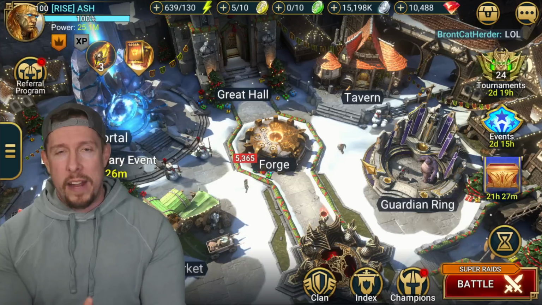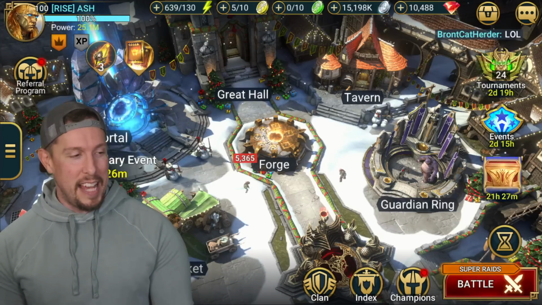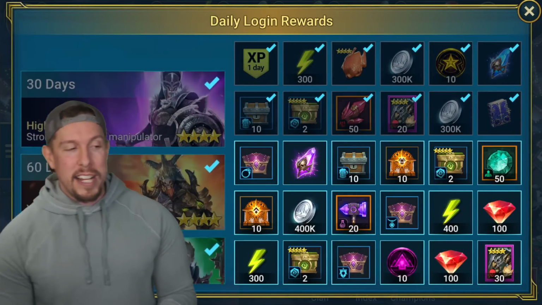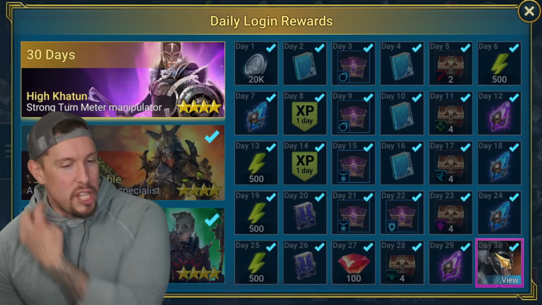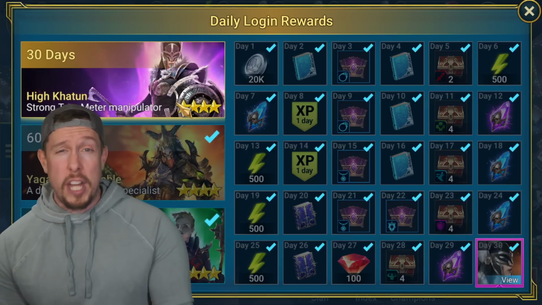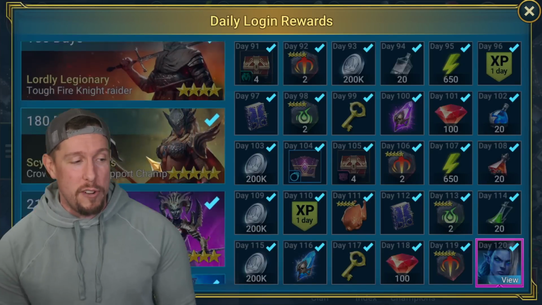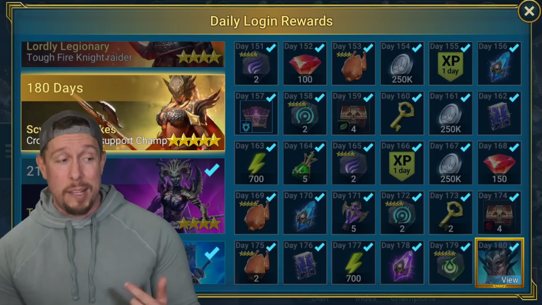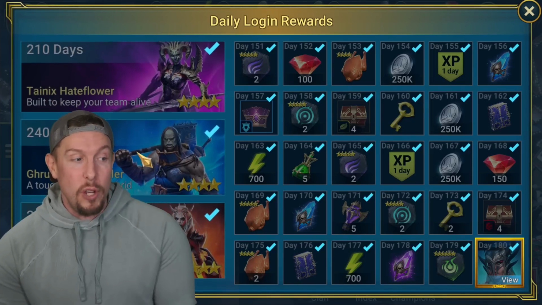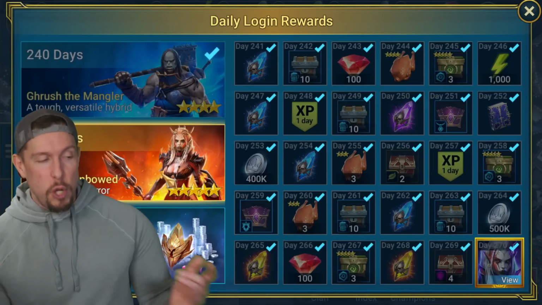The ironic thing about Raid Shadow Legends is they're going to give you everything you need for free in this game. And I really mean that. Look at the daily login rewards, for example. You're going to get some of the best champions in the game. High Katoon, after 30 days, is a really good champion. She should be probably the first epic champion that you max out on your account, right? And then we're going to get champions like Dark Elhain, who's a great nuker. We're eventually, after 180 days, going to get Syl the Drakes, who's one of the best legendary support champions in the game. She revives too. We're going to get Grush the Mangler, a great hybrid healer. Then we're going to get Vizixas for 270 days.